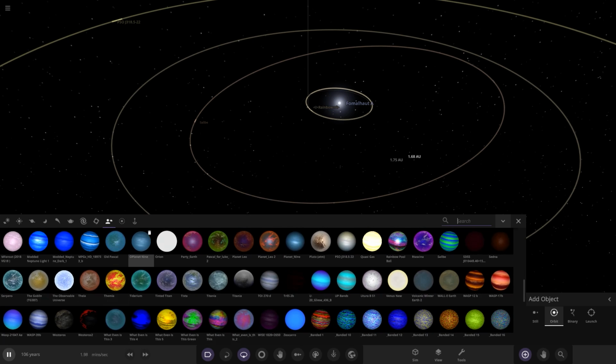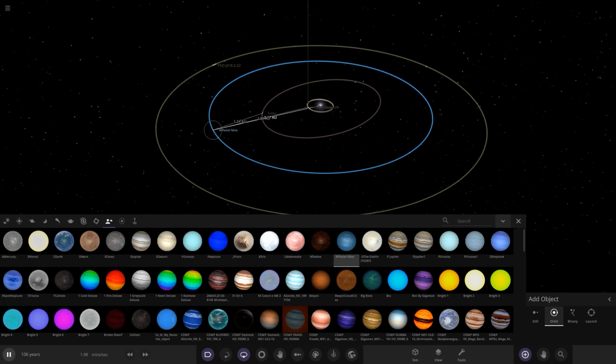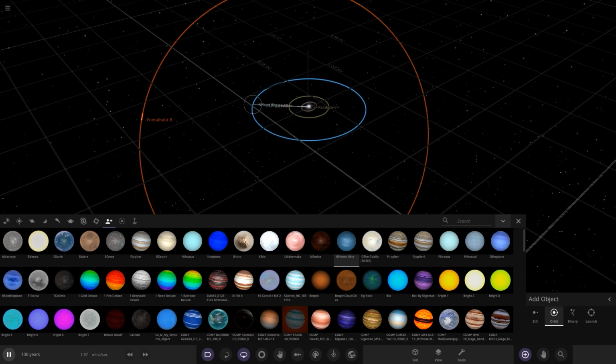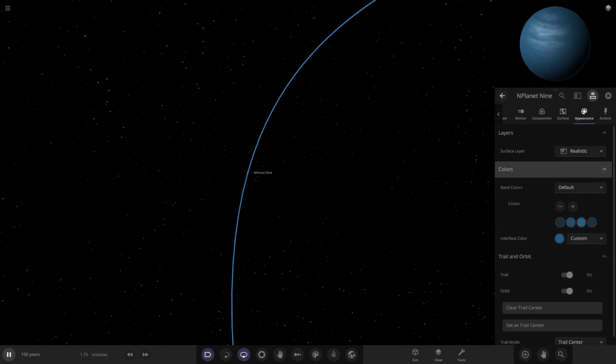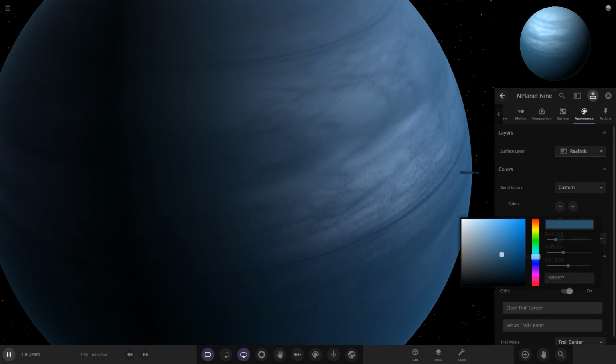Got the good old Planet 9 we could use. That's quite a pale shade. I mean, we could make a more pale version of Planet 9, actually. So how about we try that? Let's place our Planet 9. Let's have it quite far out. Why not? Let's place it somewhere there. Right, so Planet 9. Now what we're going to do is make it a light-coloured Planet 9.